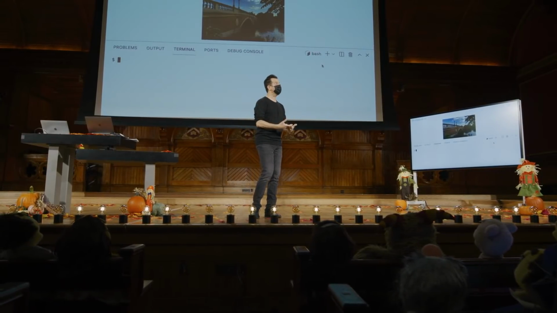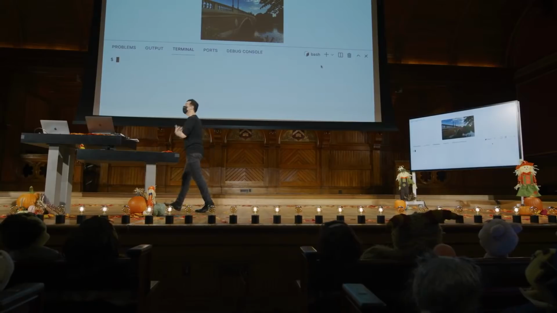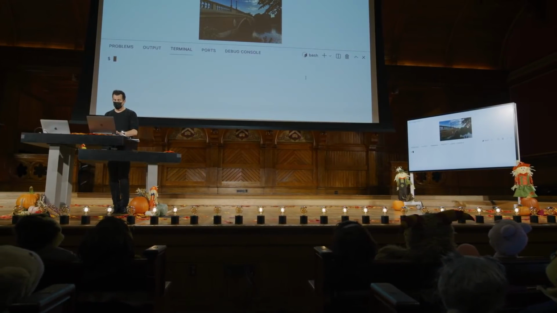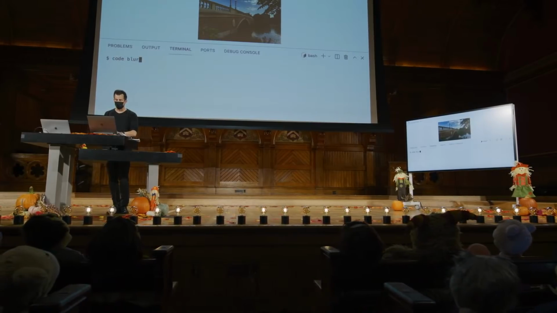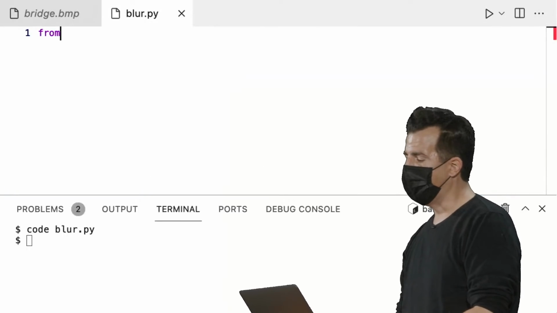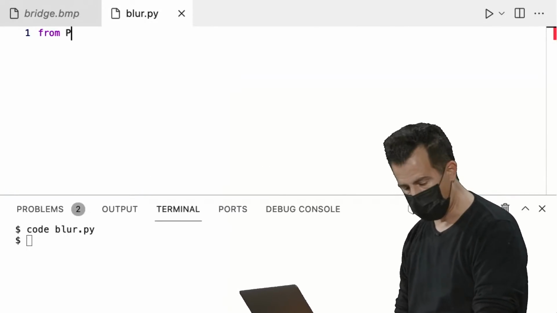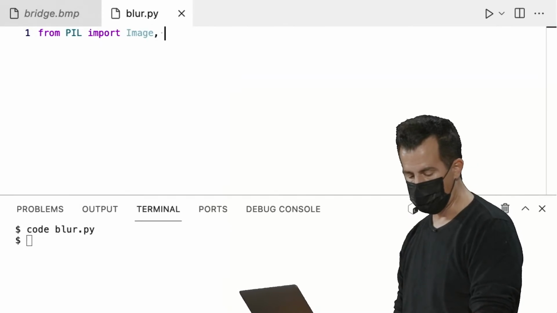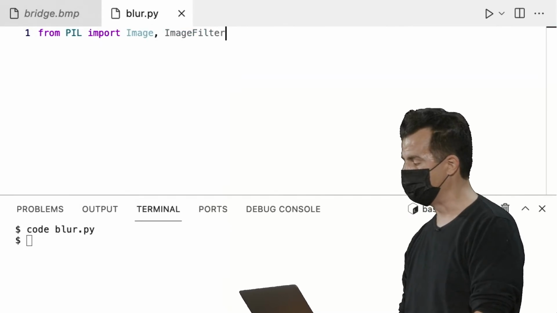In a language like Python, where there might be libraries that have been written by others on whose shoulders you can stand, we could perhaps do something like this. Let me go ahead and write a program called blur.py here. And in blur.py, in VS Code, let me just do this. Let me import from a library, not the CS50 library, but the Pillow library, so to speak, a keyword called Image and another one called ImageFilter.